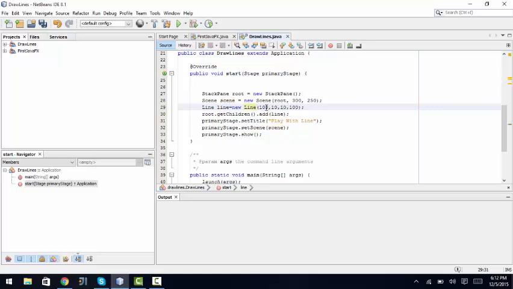Change these parameters. Let's make the values different to remove confusion. So this is start x, this is end x, this is start y, this is end y. So our starting point is x, y, and the ending point is x, y.